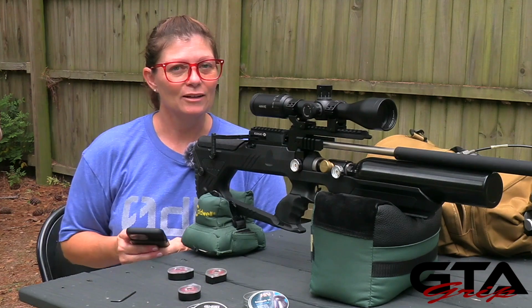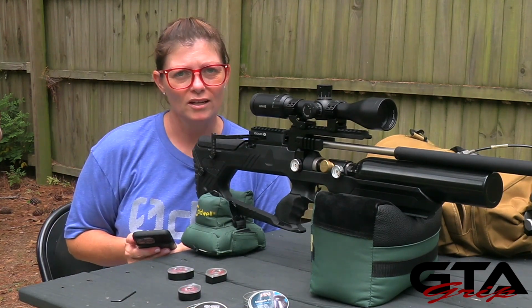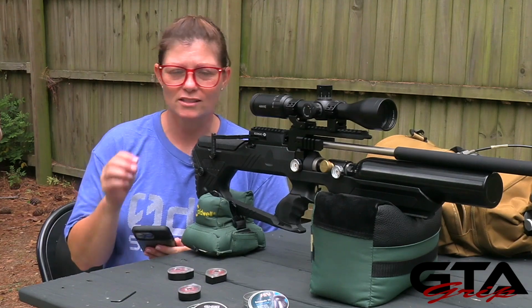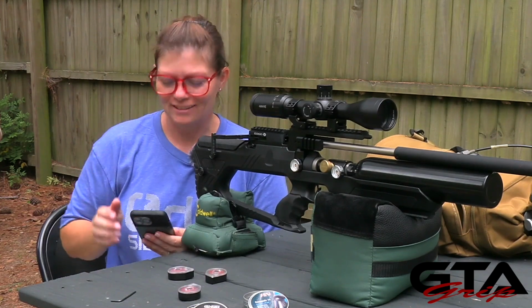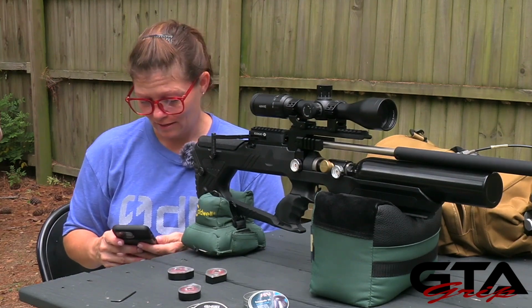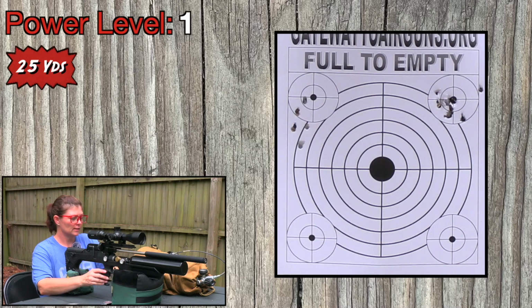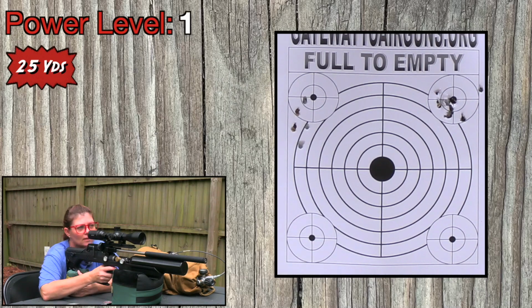Another thing, I'm pretty sure it's going to be probably 150 plus, maybe even close to 200 shots. So that's another good wow. So we're going to skip that and just know that you'll get a lot of shots. Going to drop it down to the very first setting. Let's see what we get. I'm going to aim for the center first just to see where we're hitting.